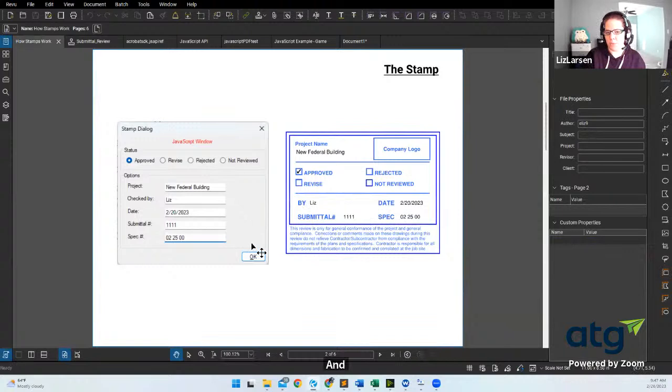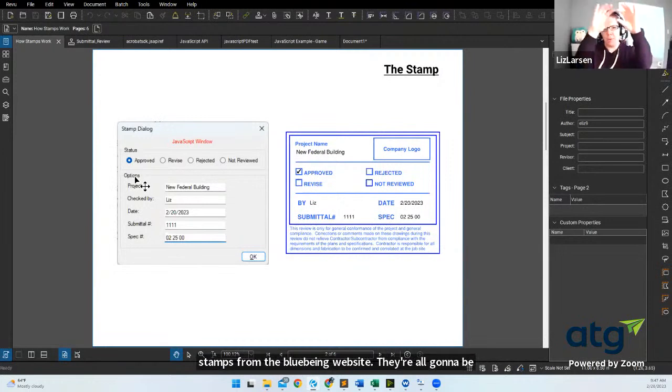So here I have the JavaScript window and the dialog box side by side, and you can kind of see that the radio buttons are grouped together and the text box options are grouped together. If you download any of the stamps from the Bluebeam website, they're all going to be like that. You're not going to find some radio buttons and then some text and then some radio buttons.